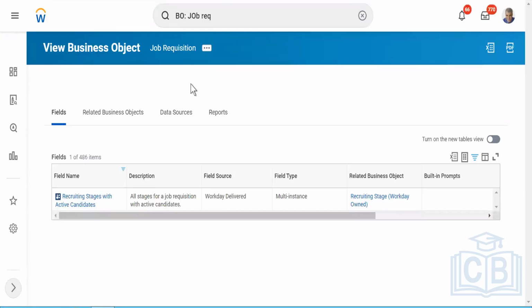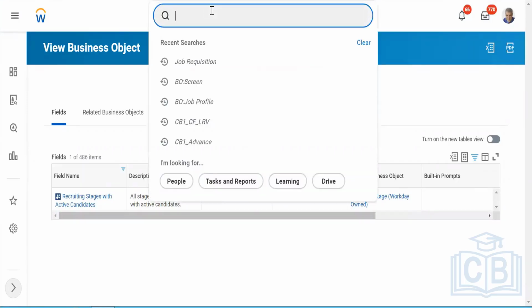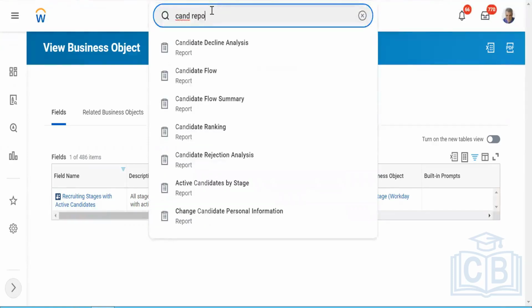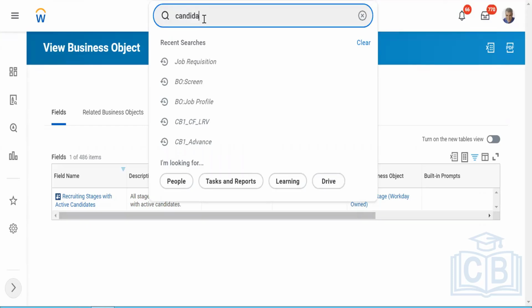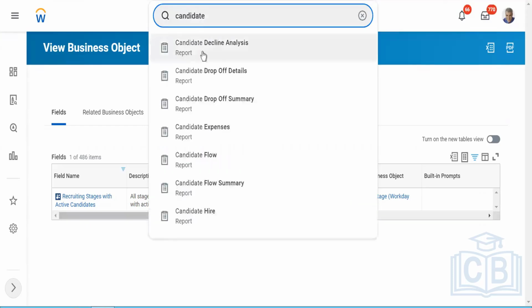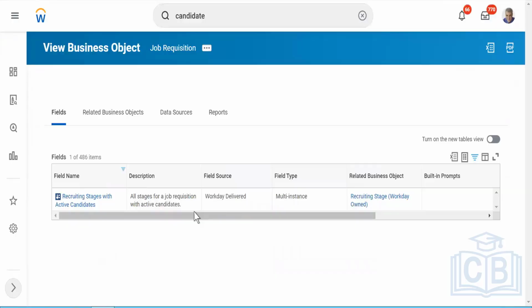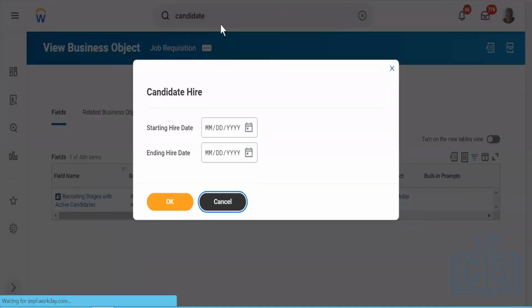Can we see any candidate profile so that we'll be able to understand better? I'm not sure if there is a candidate profile, but yeah, we can take a look. And how that special occurrence will work. So if we are taking the last occurrence, then it is taking the latest one. Yep. So see if I have any report for candidate or active candidate. Let's look at the candidate flow report. Yeah, candidate flow we have. Okay, you want to use that? Let's use that.